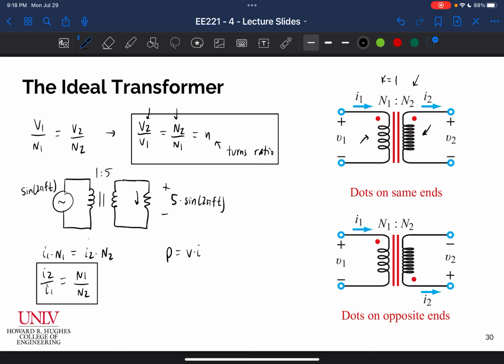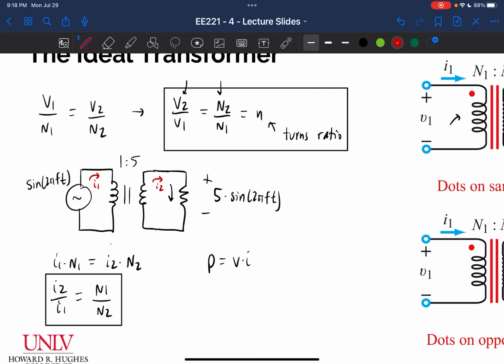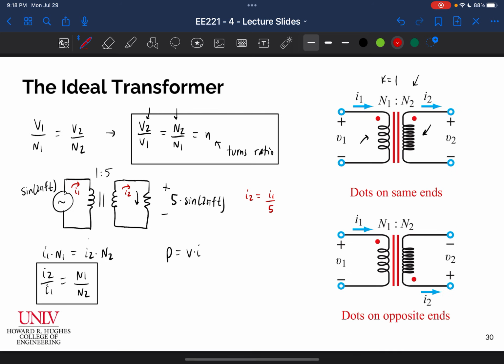Okay, so you see that, for example, if I had a step up, like I said here, 1 to 5, the current that's flowing in the primary side, let's just call it I1, I2 would have to be 5 times smaller than I1. We obviously saw the voltage got 5 times bigger. I would have to say that I2 is equal to I1 times 0.2, or I1 divided by 5. And that guarantees that power is conserved. I have the same amount of input and output power, okay? And in the next slide, we're going to explore that a little bit more, but I'll go ahead and end this video here, and we will talk about conservation of power in the next slide, and then we'll do a little example.